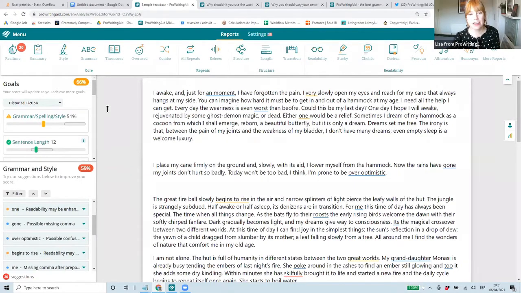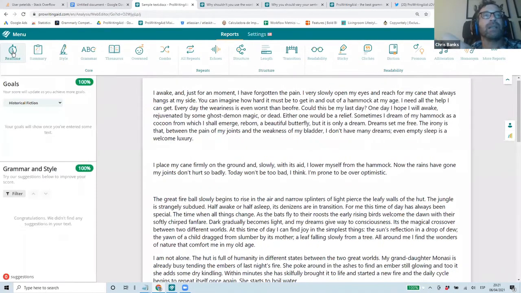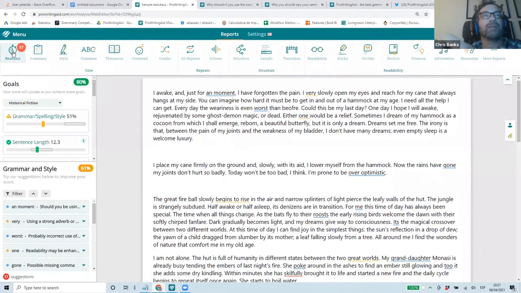Okay. And then the other question there is, how do you turn the real time off and on? You just click on this button here in the top left-hand corner. Some people, especially if you're writing from scratch and you just want to get in creative mode and keep your momentum up, find real time can be distracting. So I will turn it off, and then when I'm ready to go back and have a look at it, I'll turn it on. But if I'm writing other things, I'll just have it flag it as I go along, which is sometimes useful.